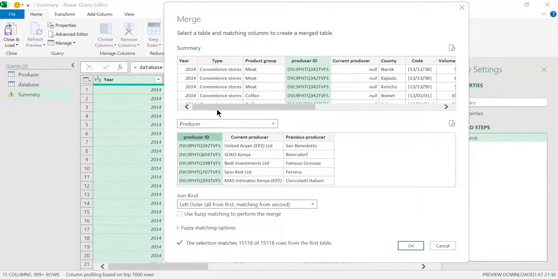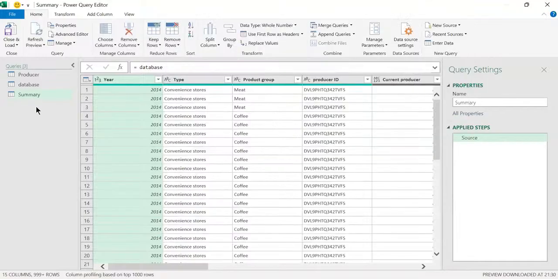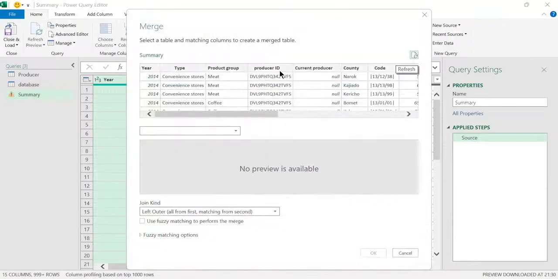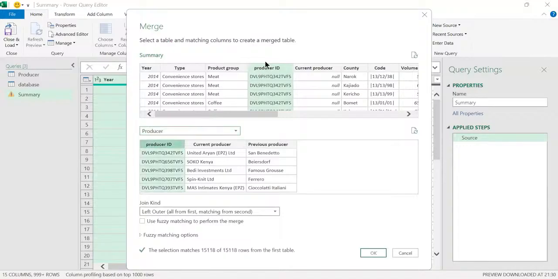Please repeat after me. After summary, you right click, then you go to queries, merge queries. I've said after having summary, you click on that summary now, then you go to merge queries. Then summary, producer ID. Then I want producer as a table and click on this. When you click on these two, that is what they are sharing in common.